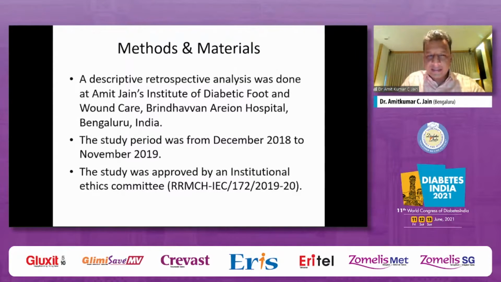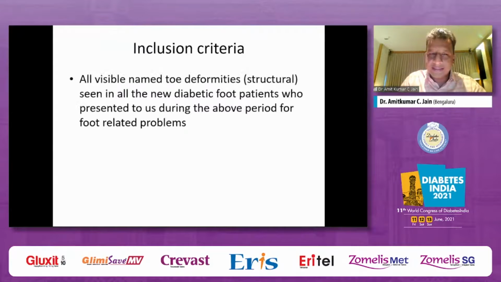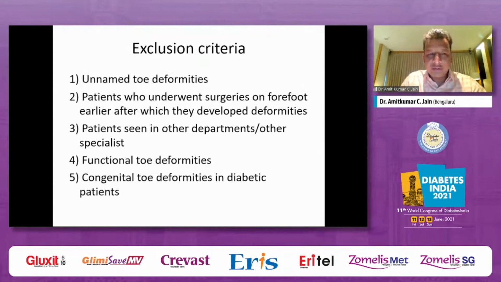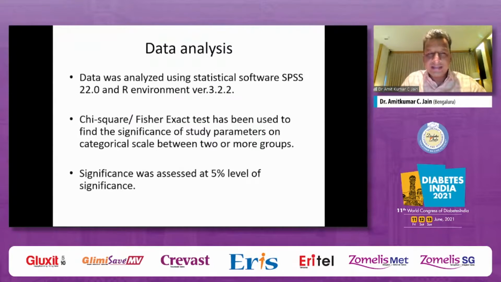This study was done at our institute, which is Arion Hospital, and it was a 1-year study duration, and we had obtained an IC approval for this study. We included all the visible named toe deformities, the structural ones. Invisible ones, or those that do not have a name, were excluded in this study by us. And also the patients who had functional toe deformities or were operated on by other surgeons were not included. Congenital toe deformities in diabetic foot patients also were excluded in this study.